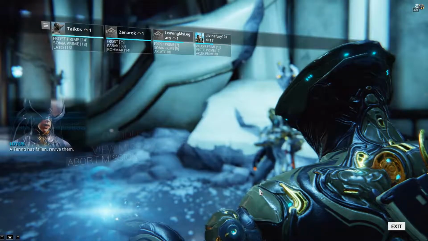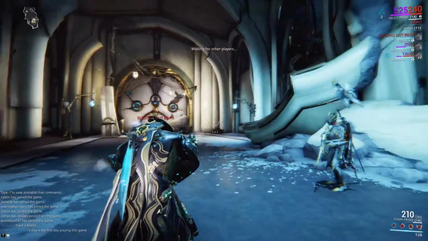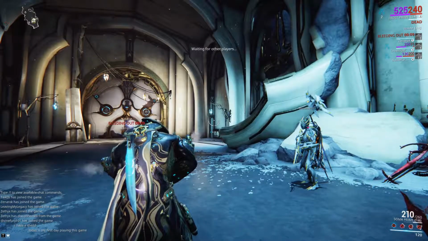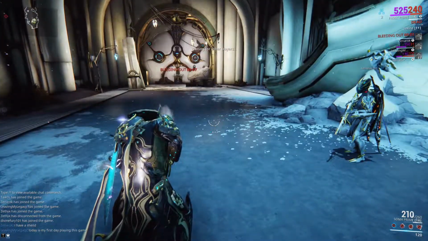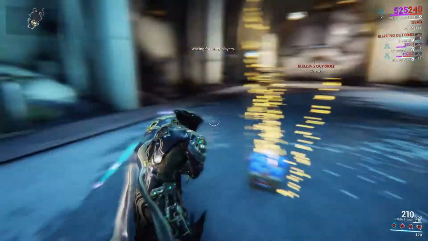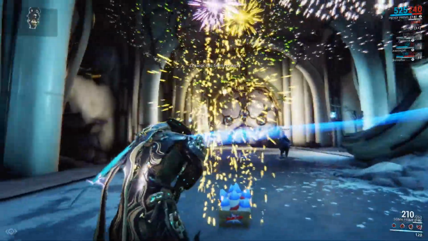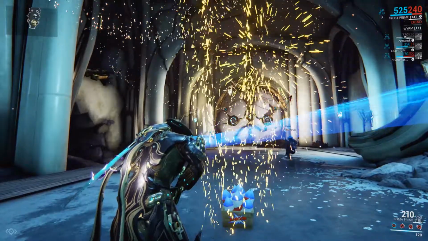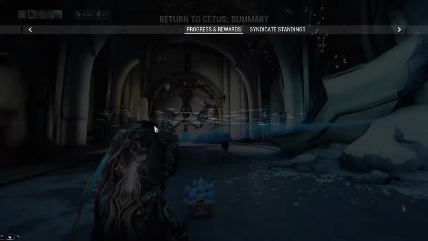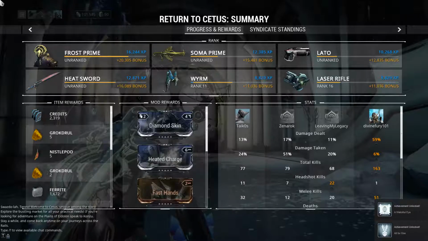A Tenno has fallen. Revive them. Another job well executed. We got a bunch of stuff.